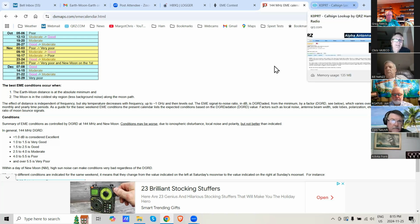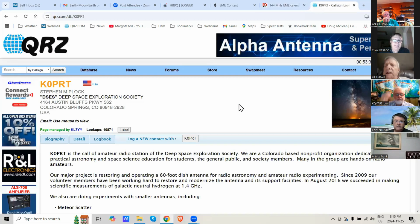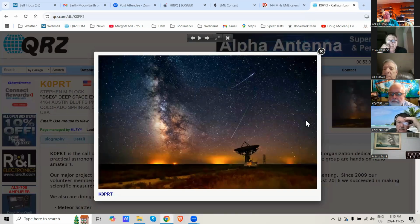Before I do, I'm going to talk about one more superstation, a new one down in Colorado Springs. Now, this is primarily 1296 and up. This is a 60-foot dish, a radio astronomy dish, scrap. It was government owned, and they put it out there, and some amateur astronomers.